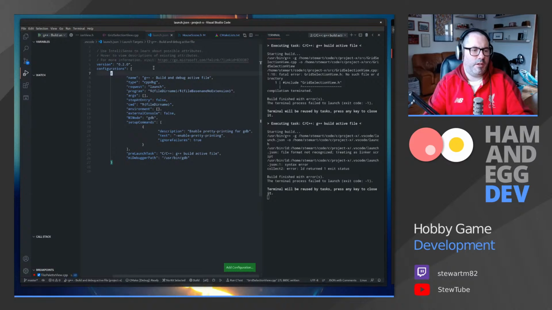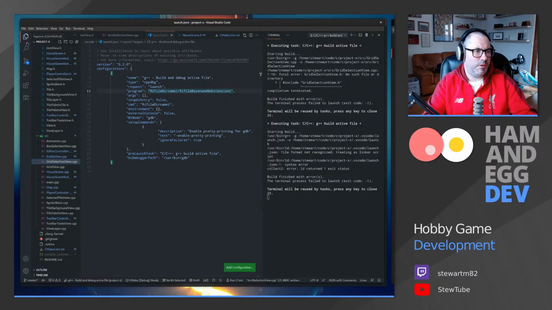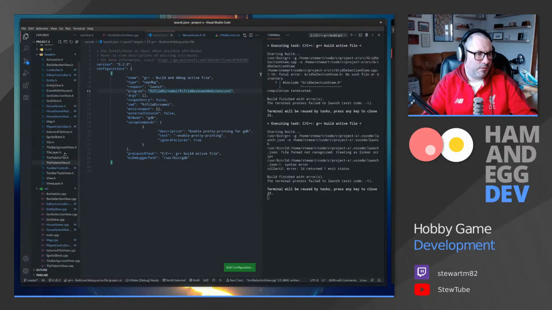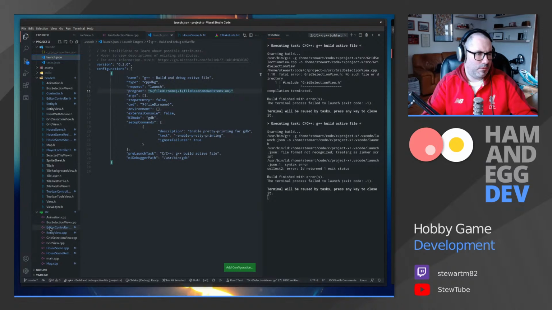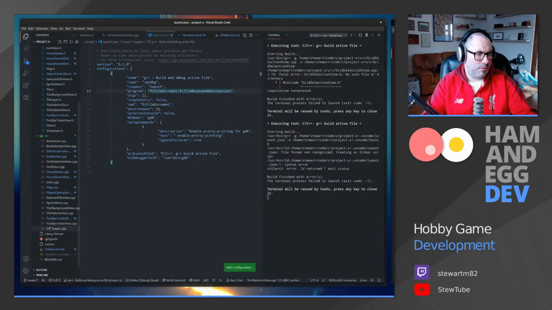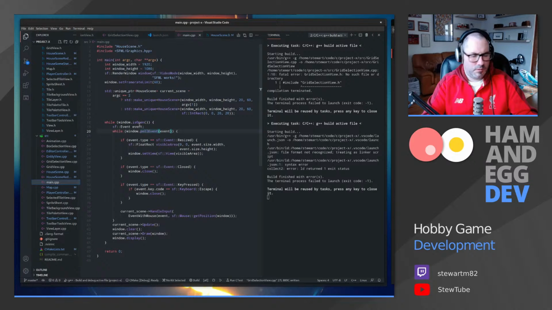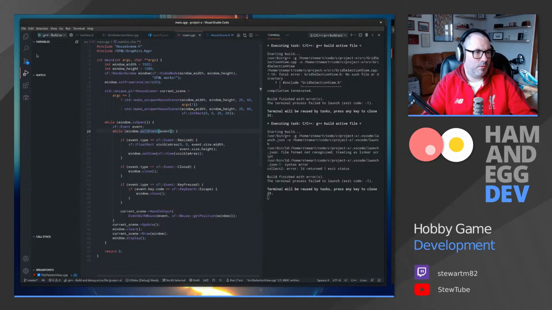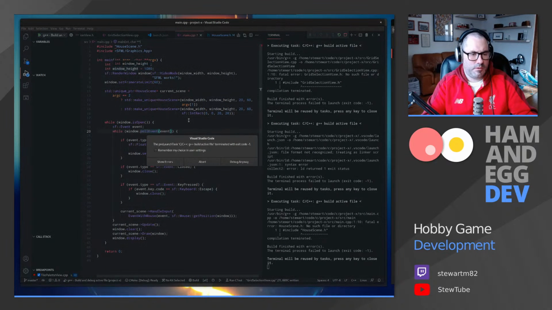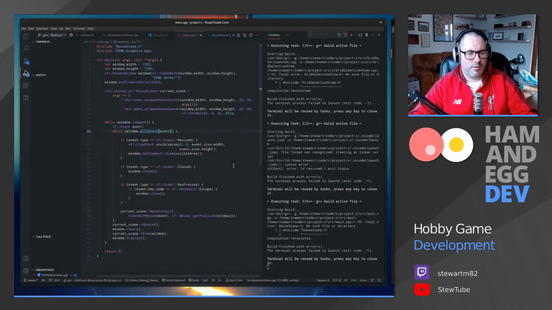Oh, active file, so... Well, I guess that'll be main. Let's try this. Okay, so it can't debug anyway.